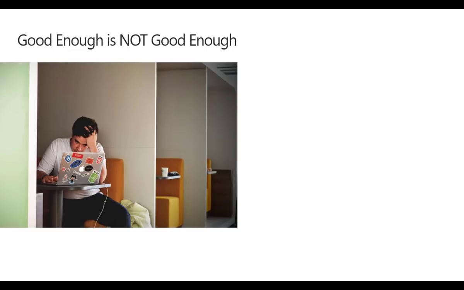So the first real message I'd be looking to speak to customers about is that good enough in IT is not good enough. It's really going to put you behind the ball. It's going to make you less competitive than your peers, and it's not going to give you the advantages of automation, of scalability, and all that sort of stuff.